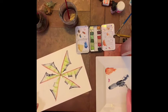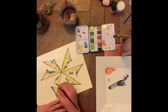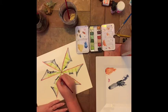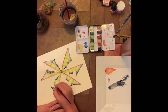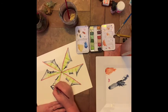It really sometimes comes down to personal preference, like what do you like, what don't you like? Do you like the way your painting is turning out? Do you not? If you don't, is there something you would want to do to change it? What feels good to you? Like there, I just went deeper into the green because I didn't think there was enough of a swoop. I'm taking that into the green a little too. And I've been adding these little spiky spines that stick out just because I'm adding spiky spines that stick out. That's the best part about this, you do what you want.